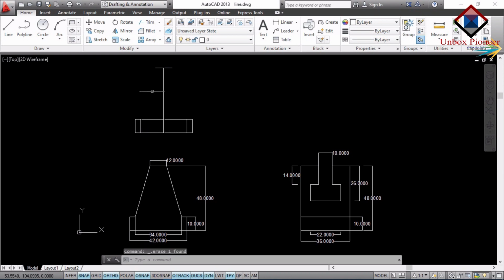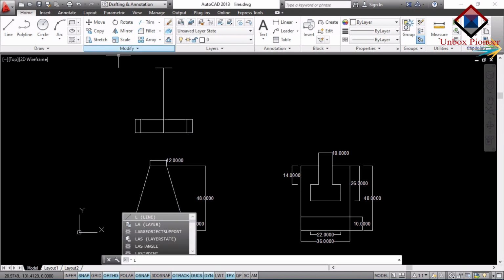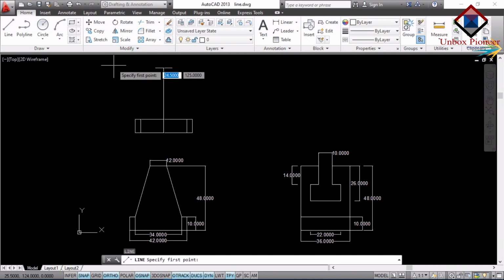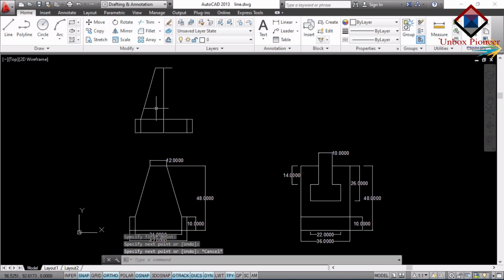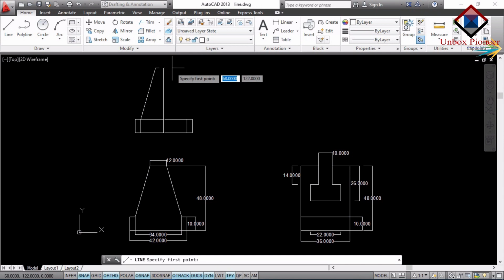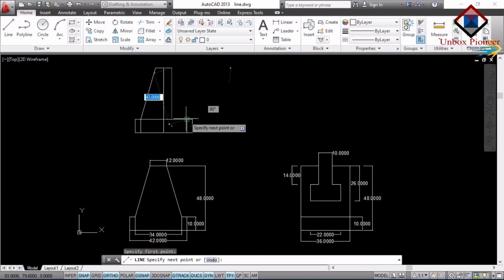Now we have to again choose line, enter. From this endpoint to this endpoint, again line, enter. From this endpoint to this endpoint. Then press enter.